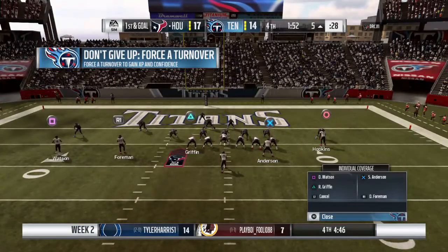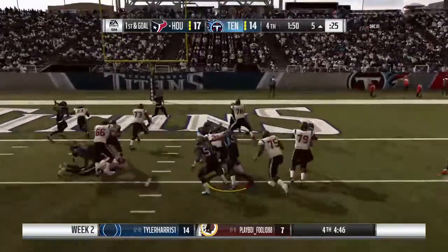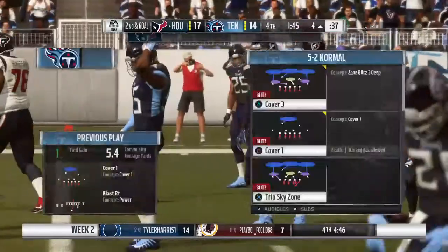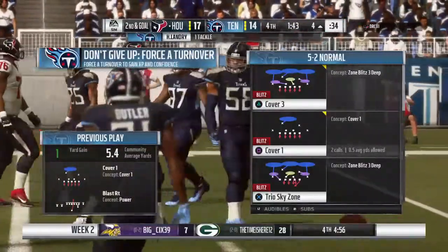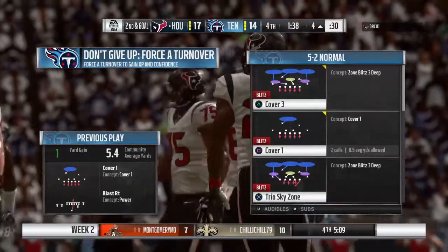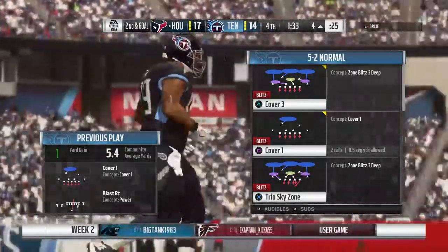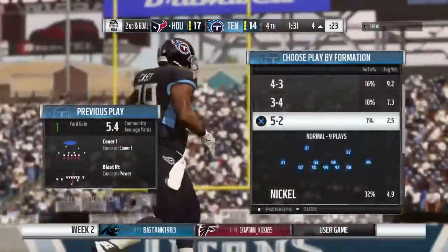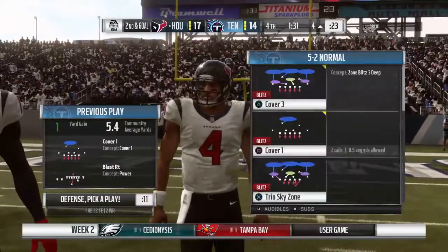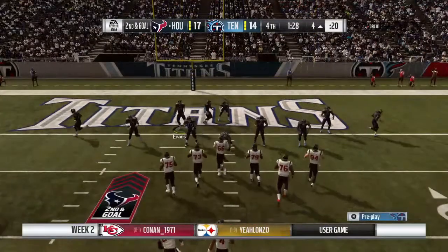You hold them to a field goal, you still got a chance to take care of business on the other end. But you're right, the 3 timeouts are going to be key. How well they use them to preserve clock as well as stopping them, that's the key to giving them a chance to win. It's a gain of a yard, and it'll set up 2nd and goal. He wasn't ready. One man in the backfield, that's Miller, 2nd and goal.